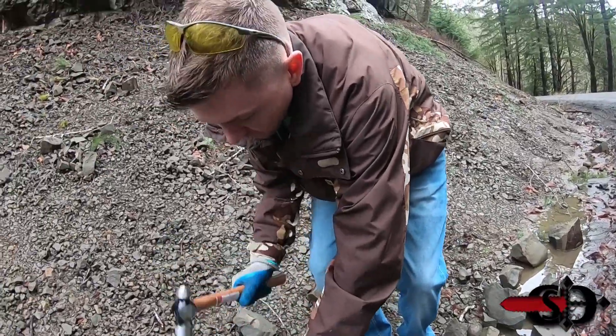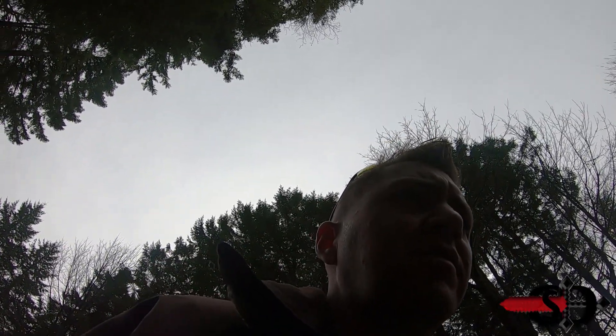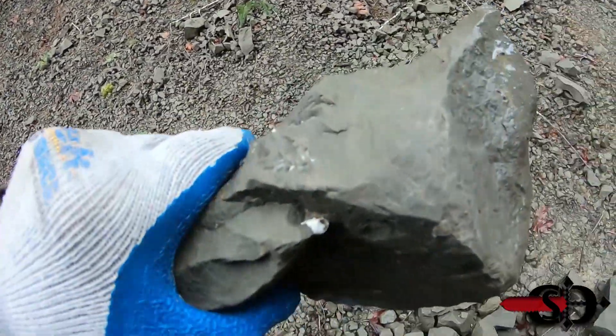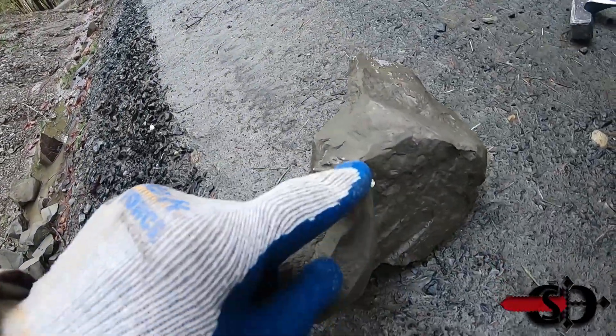It breaks easily. Eye protection? Yeah, I haven't put mine on yet. Can't chisel it. He said look for rocks the size of golf balls to softballs. I think so, because this has like a rounded kind of look to it. Let's crack this open. You can see through some of these rocks — some shells. It's kind of cool. There's like a tiny shell right there — can't be a rock. See the shell? Break it open.